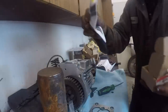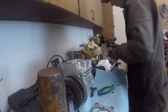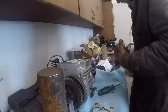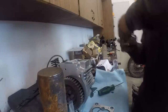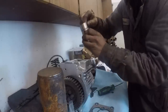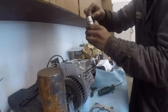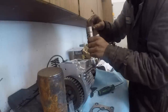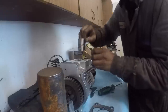There's a little kind of an instruction thing there. We're going to replace these plungers too on the head. Oh, this has got the floating pins in it. I guess they'll stay in there. I guess they'll stay centered. That's kind of crazy, huh? You'd think they'd walk out against the bore and tear the bore up. Okay.